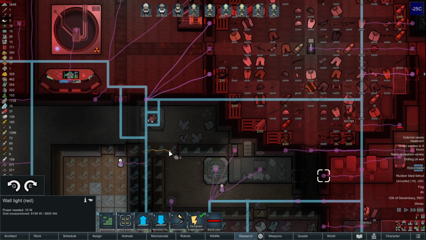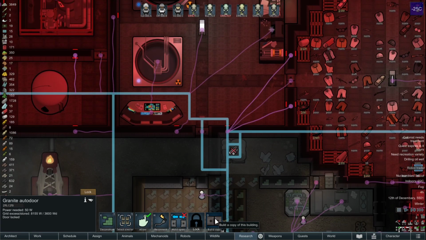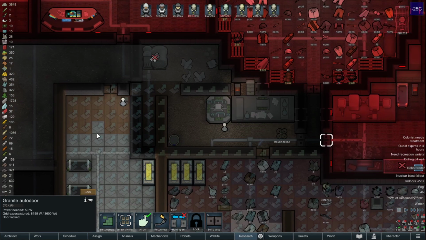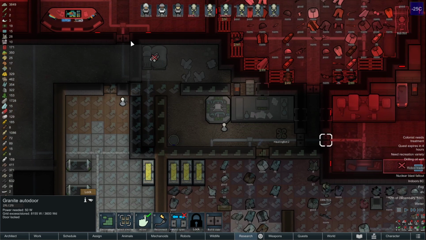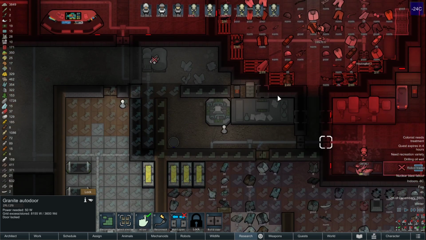Lights in this place. Oh, we need another door on this side. So conveniently, we have a gap here where the wall was, because I forgot to put a door in. So we'll just make that a door now. It's as good a spot as any, I guess.